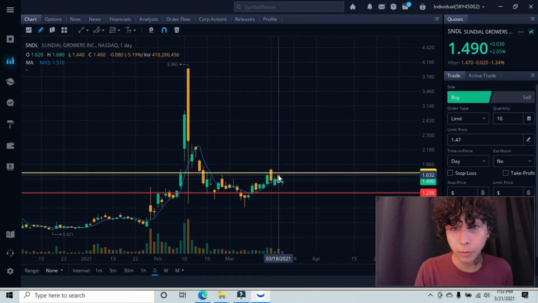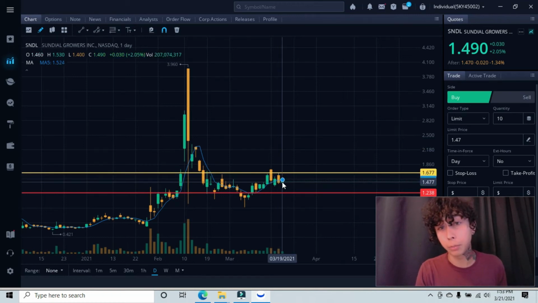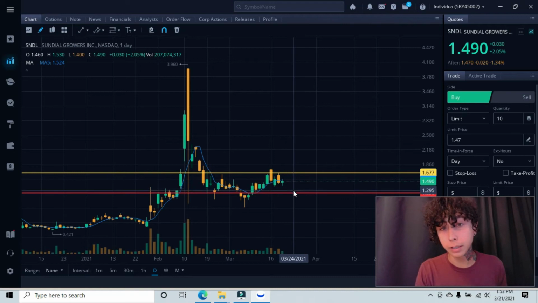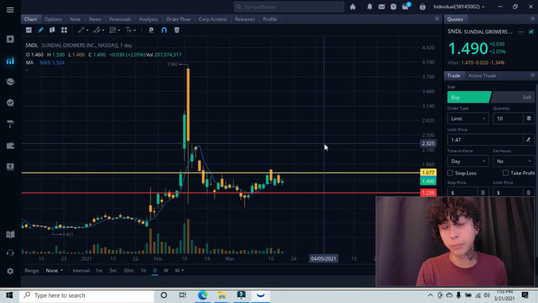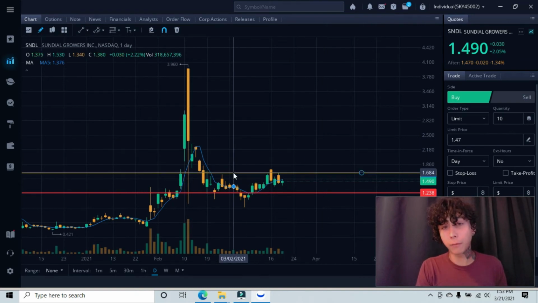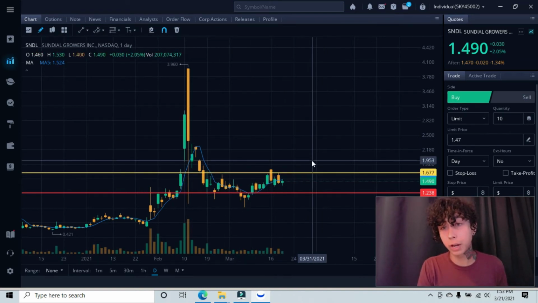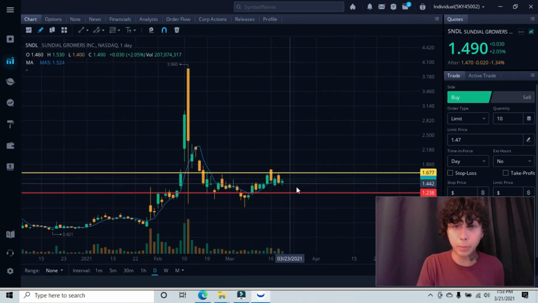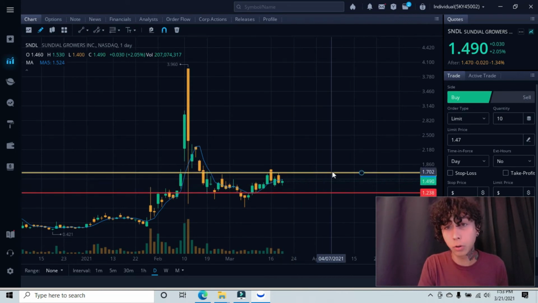But what do we see? It actually failed and pulled back again. So more than likely it's going to want to retest our support, our major support down here, and then from there work its way back up and then continue a trend. But as of right now, we really don't have our trend. It's just consolidating. So anything could happen. It could come down here and retest our support or our resistance up here.